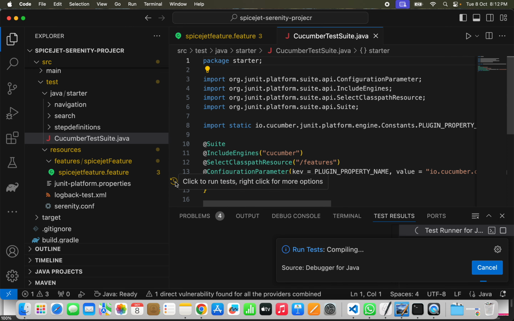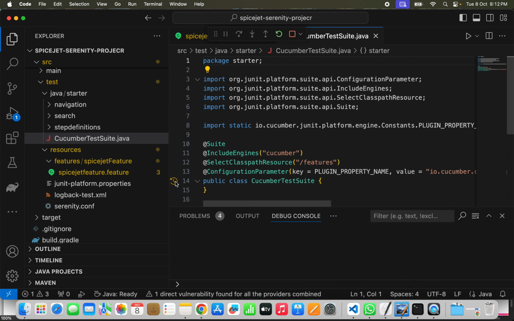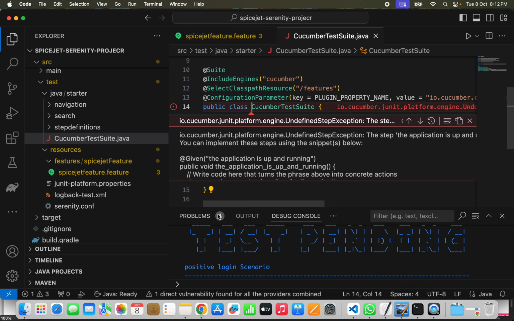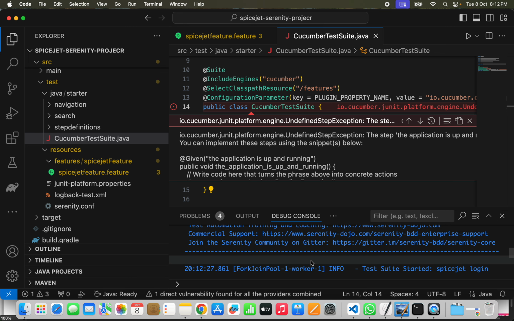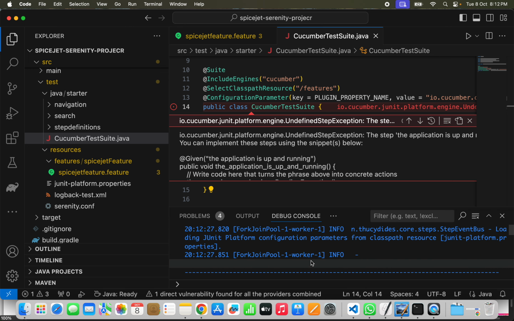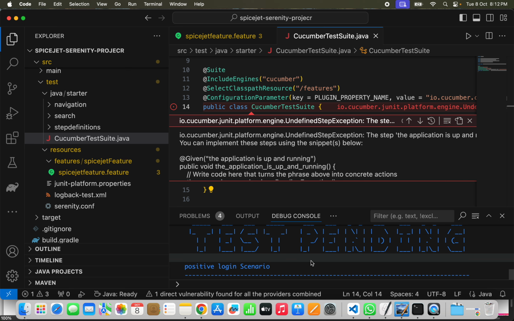You will find a run icon here. Test pending. Just a minute. Are we getting these unimplemented things?